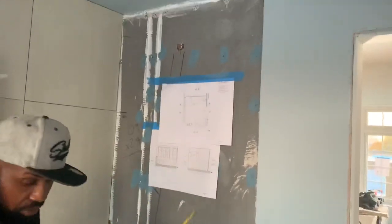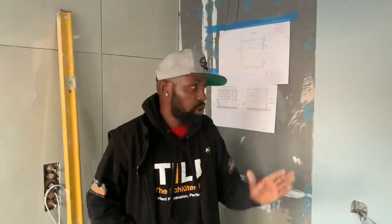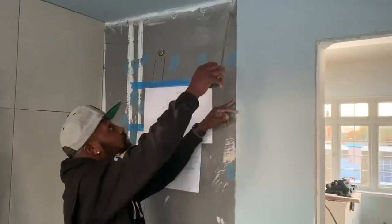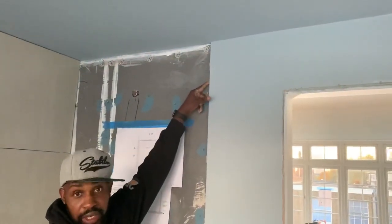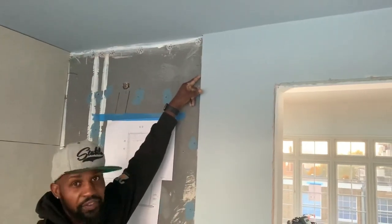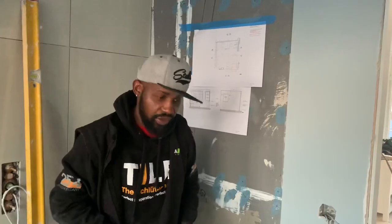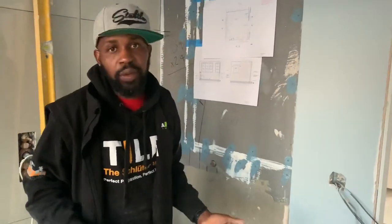So now I'm going to get a really good feature wall that's going to look equal, balanced, look really nice when it's done. The only part that's going to look off balance is just that little nib where we're going to have to extend, and it's going to be 20-50 mil difference, and that's it. But otherwise, it's going to be perfect. So stay tuned, I'll show you some clips how we install these tiles, what notch we use, and a little bit of the process of how we do it with sealing and everything.